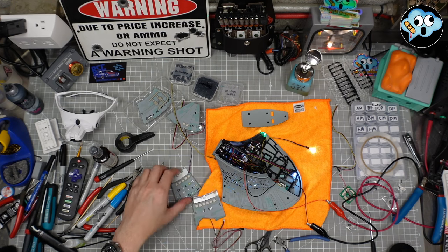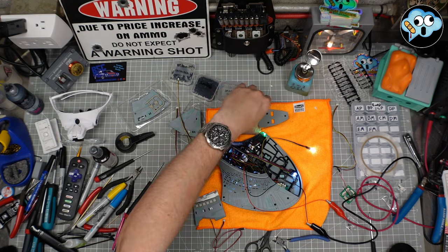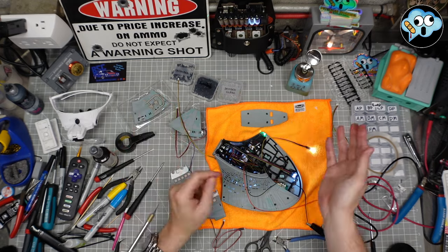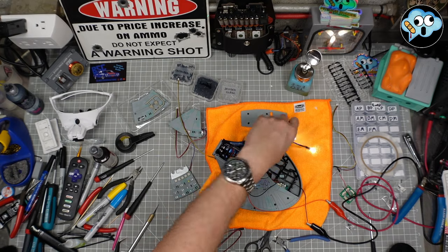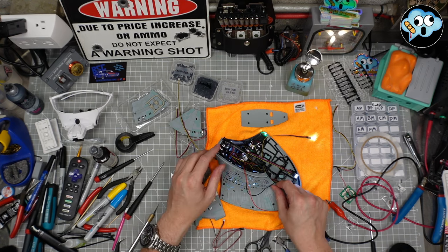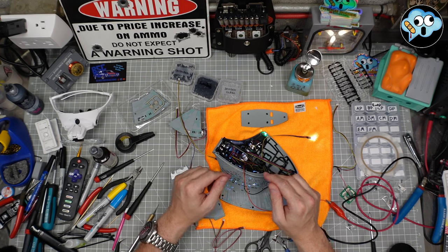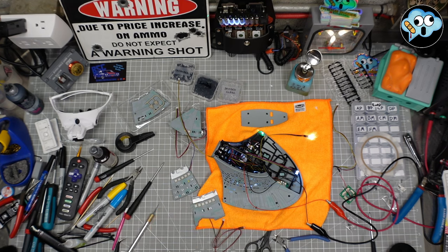So we still have a bunch of panels here that aren't bolted on. This one, we didn't even put windows in it yet or anything. It's just sitting there like that. I'm leaving this panel off for now because we still got to put on the other sides of the neck. And what's the point? I have plenty of organizational trays to put this thing in to keep it from getting out of hand. But it's coming together nice. And the panel fitment is pretty darn decent over here on this part of the ship. Light leaks are really not bad, or even any for the most part. A little extra black paint on the back of those panels definitely helps. So all cool.